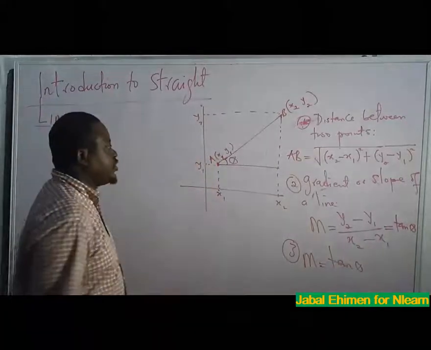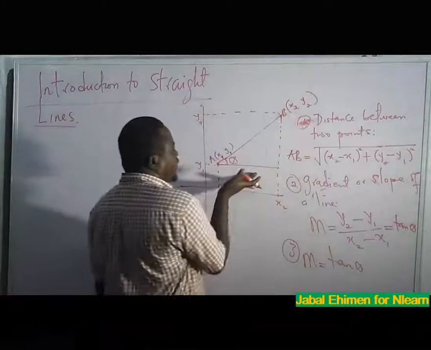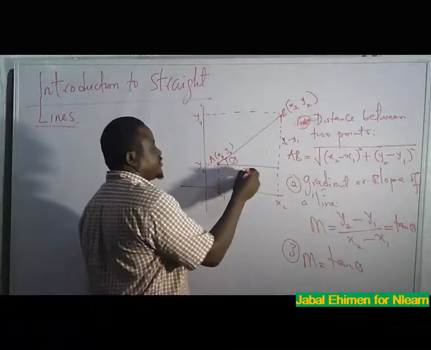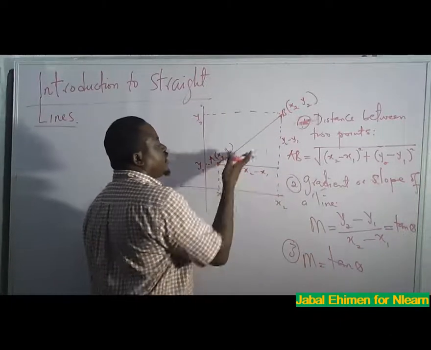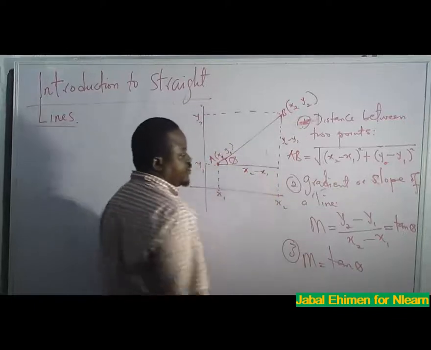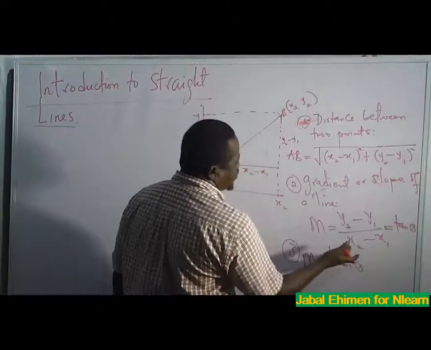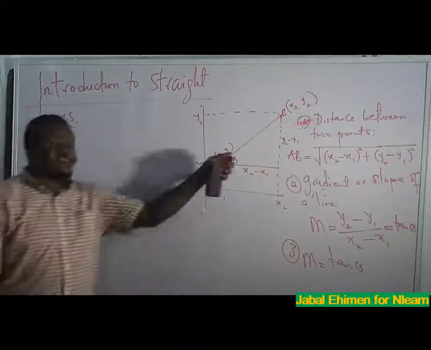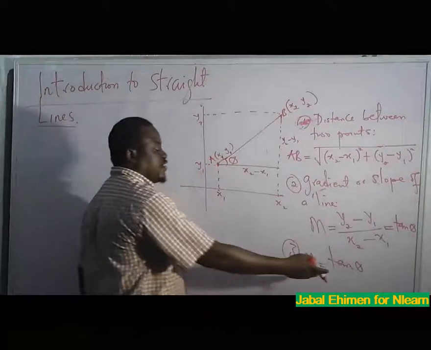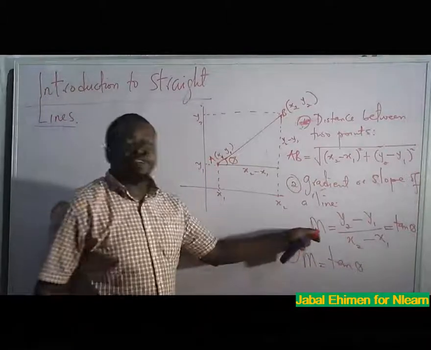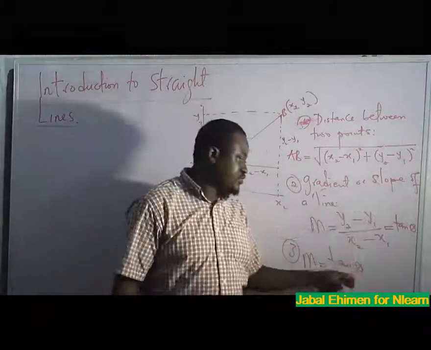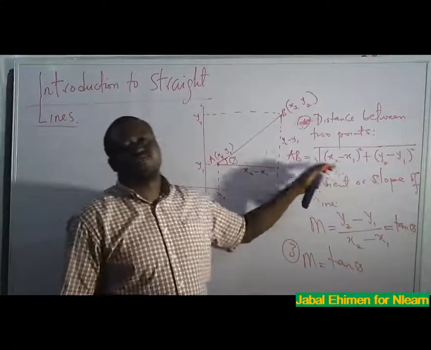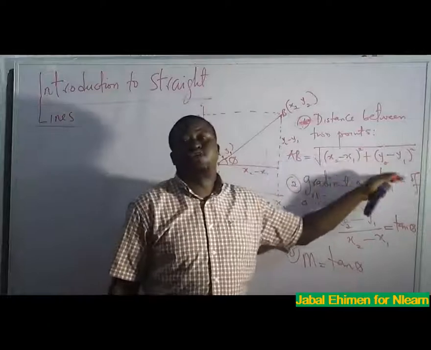The reason is because tan is opposite over adjacent, and this opposite here is y2 minus y1, and here is x2 minus x1. So opposite over adjacent will give us y2 minus y1 divided by x2 minus x1, which is also tan of theta. So always remember, the gradient of a line, as far as angles are concerned, is the same value as tan theta. And the gradient of a line is y2 minus y1 over x2 minus x1. And the distance between 2 points is the square root of x2 minus x1 in bracket squared plus y2 minus y1 squared.